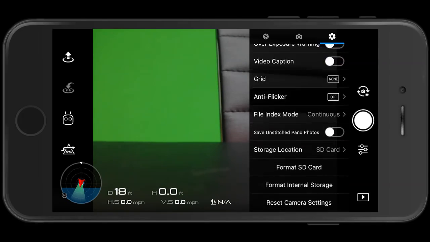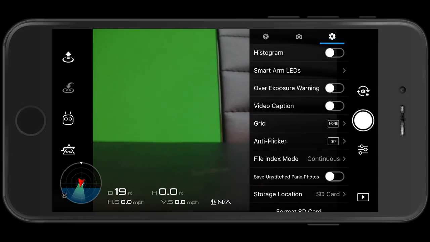Hope this video is of value. Several people asked me, hey man, which video settings do you use? And hey man, what all can be customized within the video and camera settings? So that's it. At least that's it with the current version of the DJI Go app. Today's date is February the 7th of 2018.